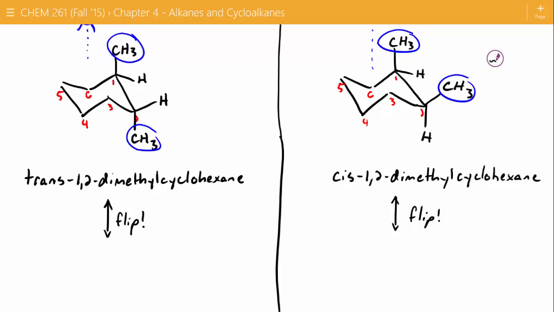So let's think about it. Even before we draw it, let's start with the one on the left. I'll get the model drawn here. This is our chair structure. Both our methyl groups are axial. What happens if we do a chair flip? What will happen to the methyl groups? They'd both be equatorial, right? So let's try it. Wham. Now all of the green ones are up and down, they're axial. Our methyl groups are equatorial. You guys see that? So let's try drawing the chair structure with them both equatorial instead of axial.